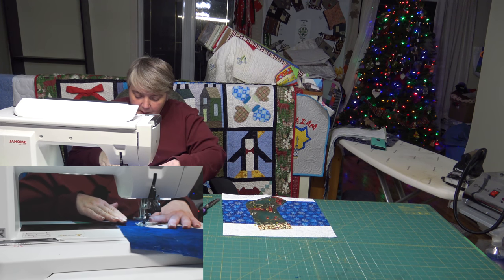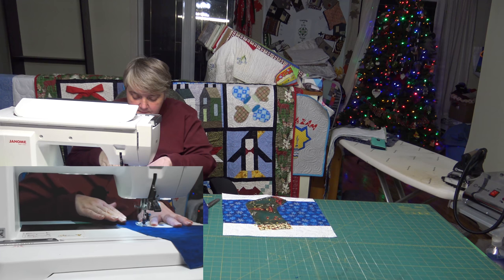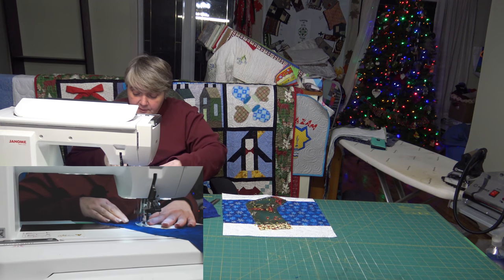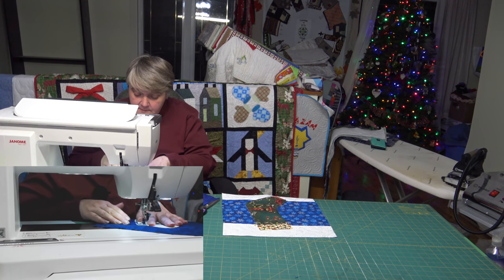Every block means something very special to us. Same with this quilt here. We don't do it if it doesn't mean something special to us.